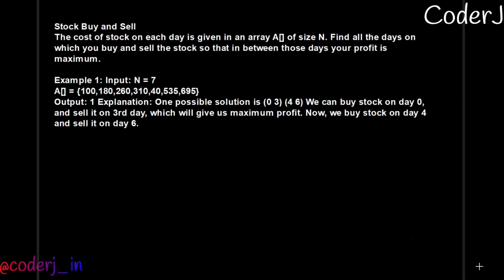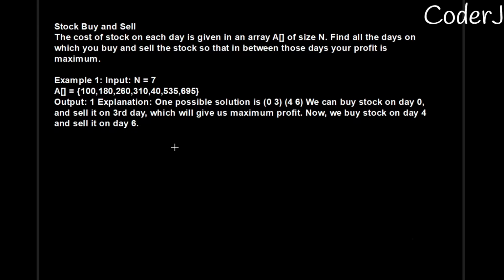I have copied this one from GFG, and here you have an array, and basically you have to return any of the possible solutions. There can be multiple possible solutions, and they also give an example where we have other answers, but you just need to provide any of the possible solutions. Don't get confused by the output one in this example. That just means that your answer is correct. So let's get back to the example here. I'll be using this example only to explain this sort of question, and we'll be discussing the approach on this example only.